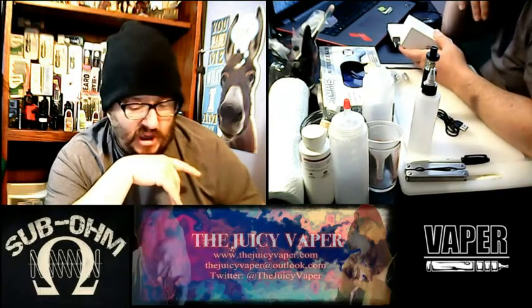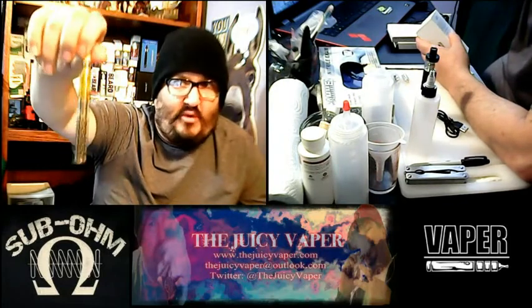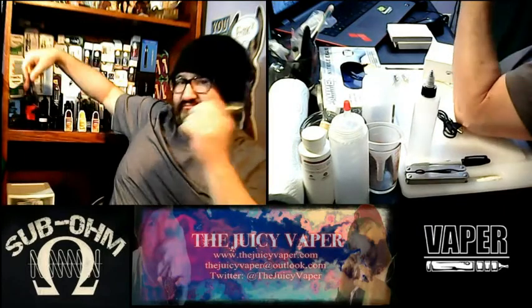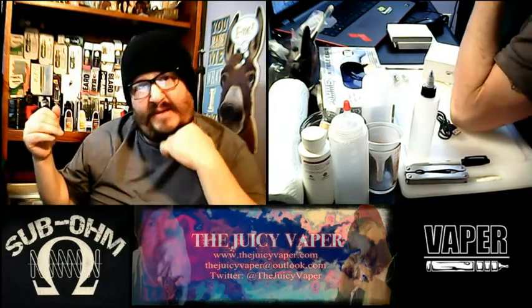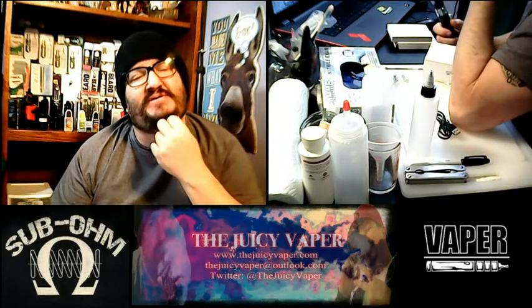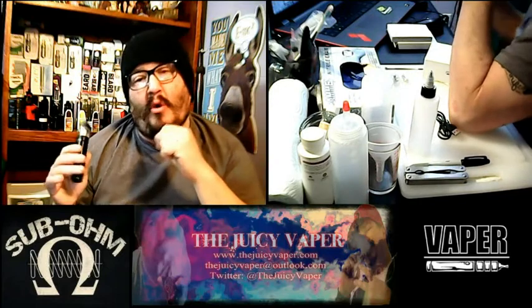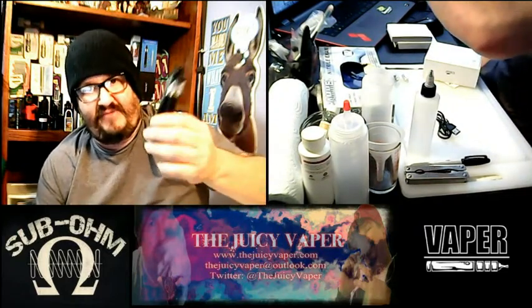The new design is more powerful and also delivers better flavor consistency. If anybody here is looking to convert from cigarettes, this little unit is very affordable. Compared to those little ego-style units, the difference in cost is not very much — those are five to fifteen dollars, this one was under $35 — and it will perform on par with any 50 to 80 watt unit. You'll get a more consistent throat hit. With a 50/50 VG/PG blend you get both the throat tickle and the vapor, and because it's warmer it extracts flavor a little bit better.